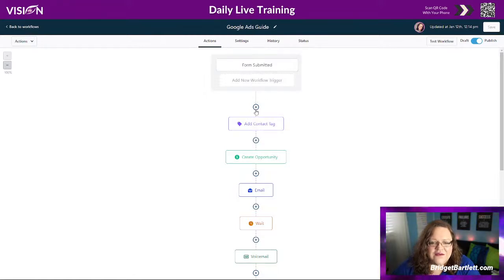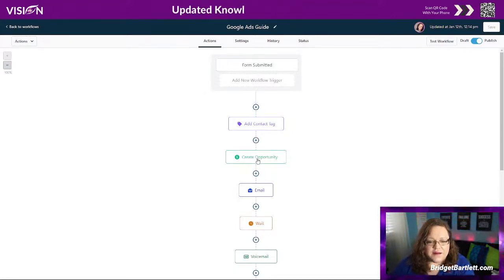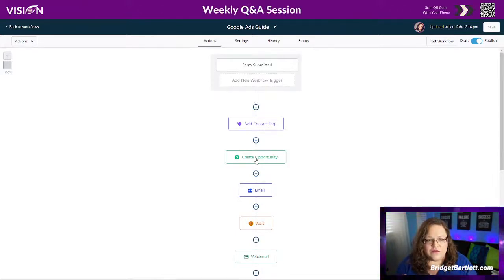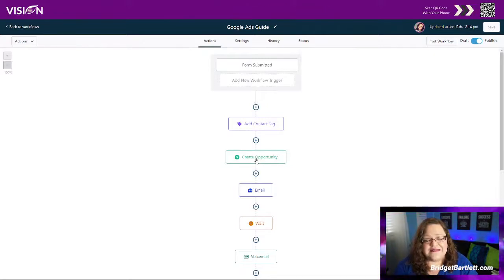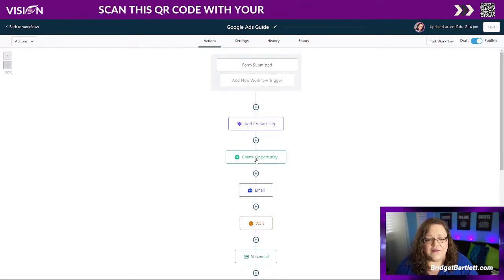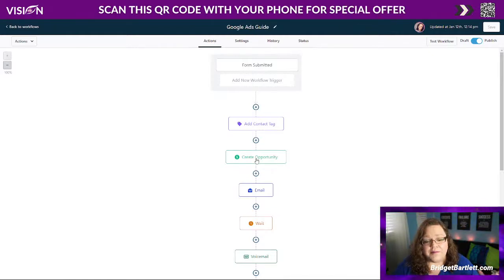Okay, now to add new steps, all you need to do is click the plus sign, but like I said, I've already done that. So the next thing that you want to do is, we've talked about pipelines and opportunities before. Okay, so an opportunity is a step within a pipeline. So a pipeline would be like a new lead comes in. And then maybe a hot lead would be the next opportunity or the next step in the pipeline for maybe someone who's opened up an email.